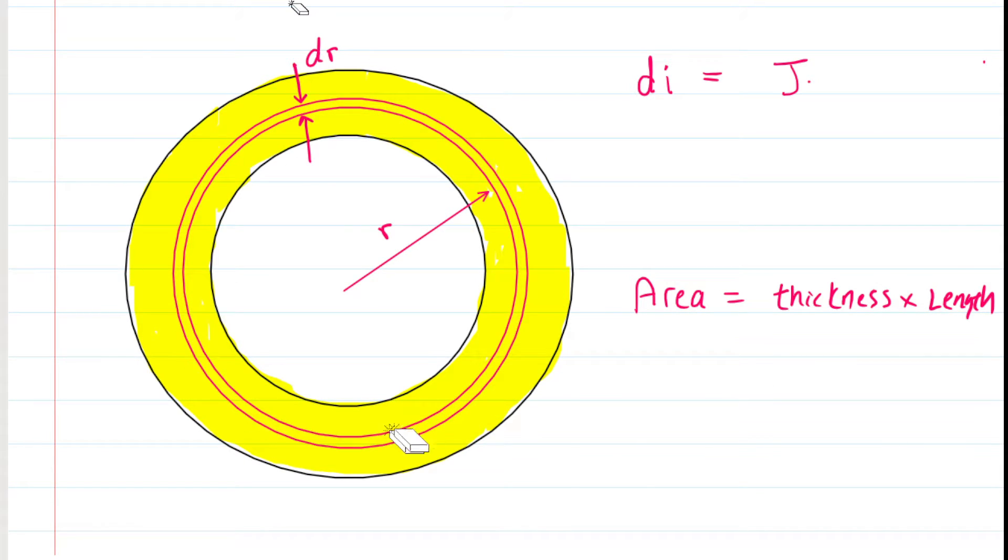And that's actually what we have going on here. When you look back at that thin ring, when we're talking about the thickness of that thin ring, that would be this dimension that we've labeled dR. Now, once again, we're using differential notation to represent that thickness, because it's really teeny-tiny. It's got a very tiny thickness to it, so we use the differential notation dR to represent that thickness. And then ask yourself, well, what's the length around that thin ring? I mean, that thin ring is circular, so the length around it would be the circumference. So, you would just use 2π times the radius of that thin ring. That's going to give you the area of that thin ring.